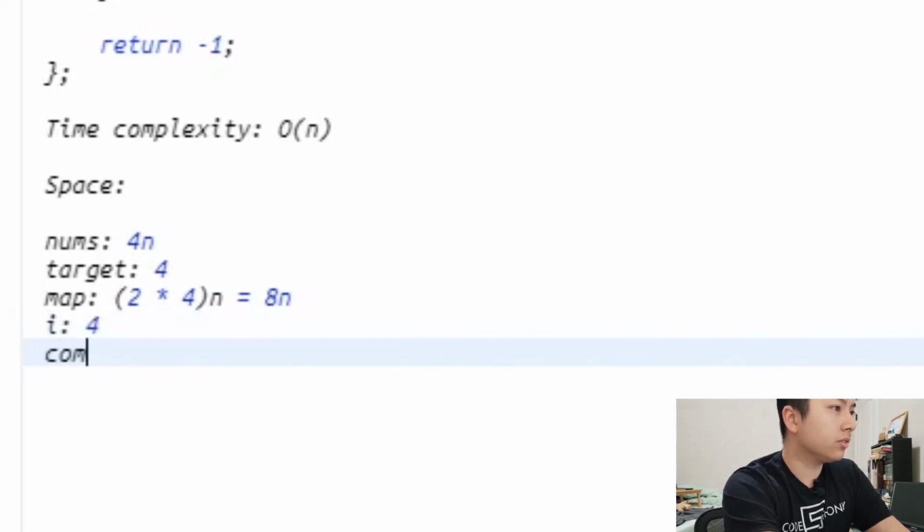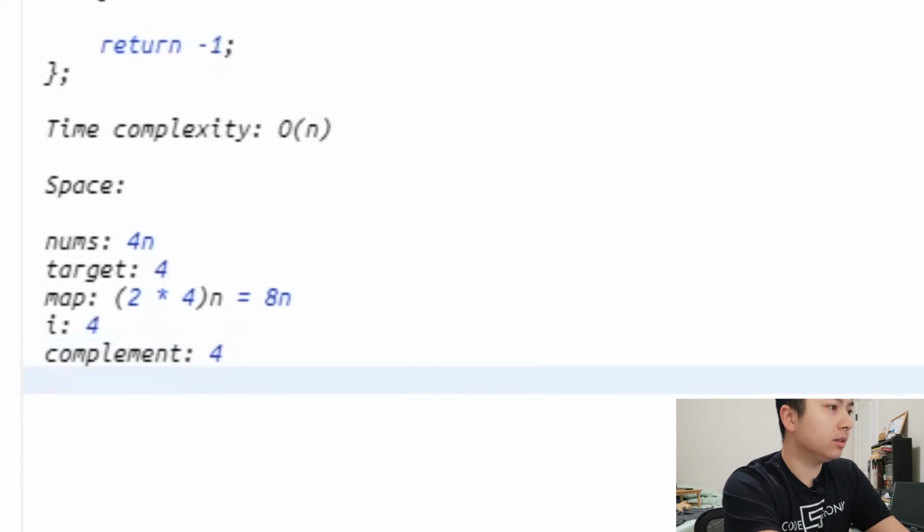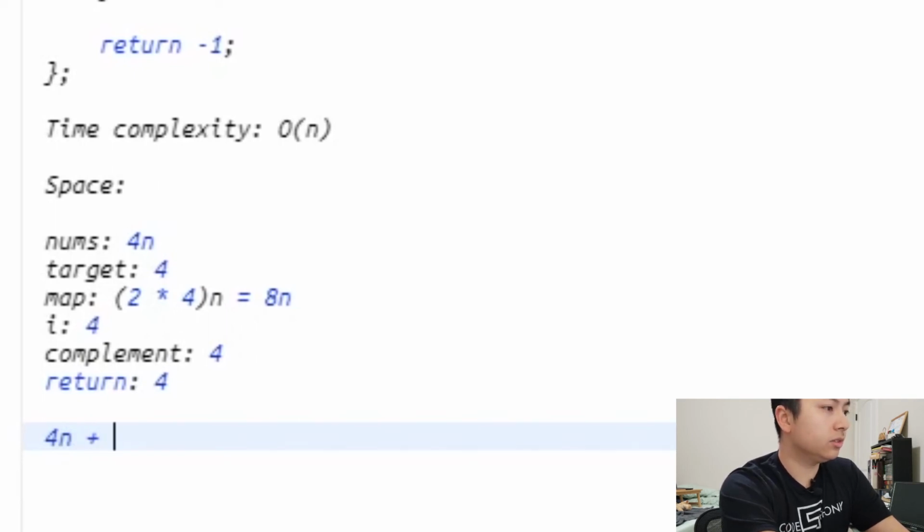What else do we have? We have complement, that's 4. And we have the return value, which is another 4. So let's add this all up. That's 4n, plus 4 individual variables, so that's another 4, then we add 8n.